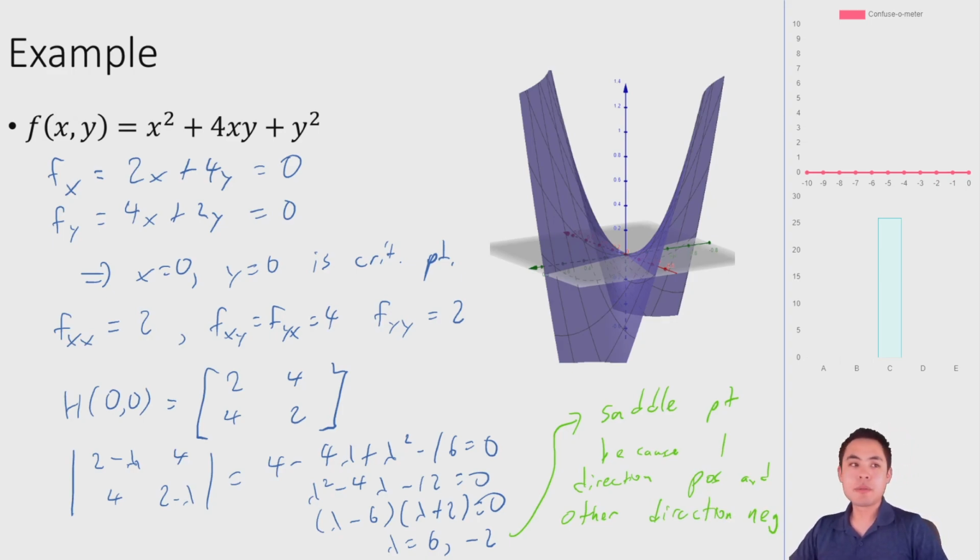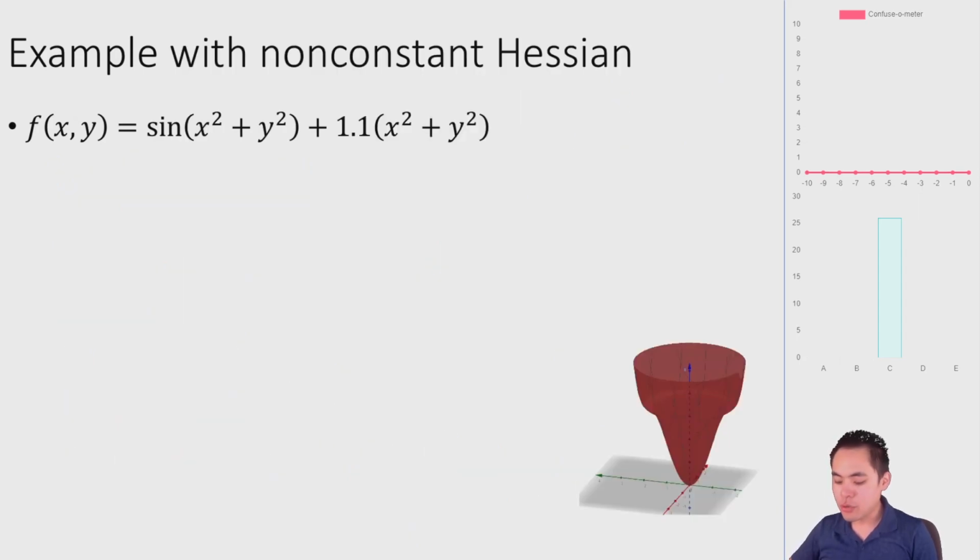Okay, let me do one more example together, and then I'll have you all try it out. So in both of those cases, the Hessian matrix was a constant matrix. Sometimes the Hessian matrix is not constant, as in this weird function I have here, which looks sort of like a cap on certain types of paint cans, like the paint dispenser thingamajigs. But anyway, we have this function, which is a little bit weirder, and of course the first step is we need to solve for the critical points.